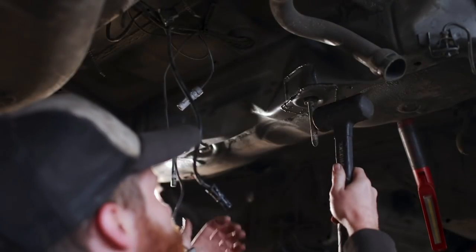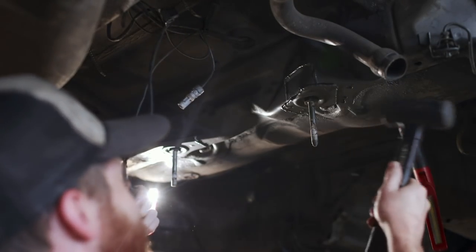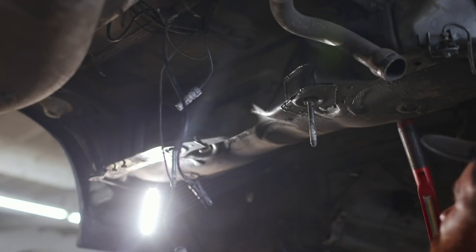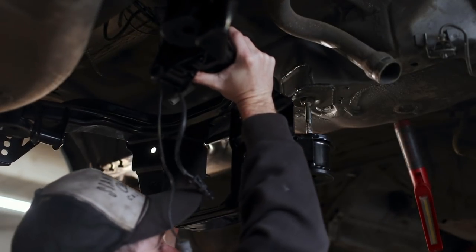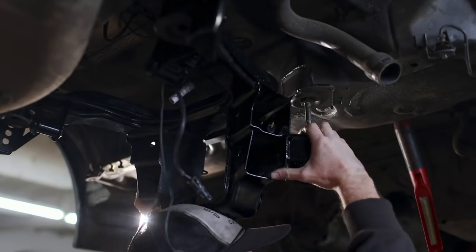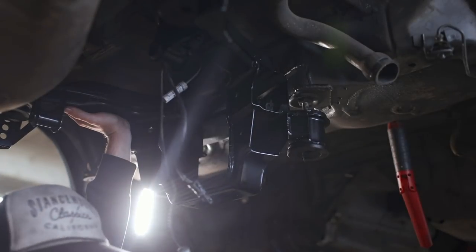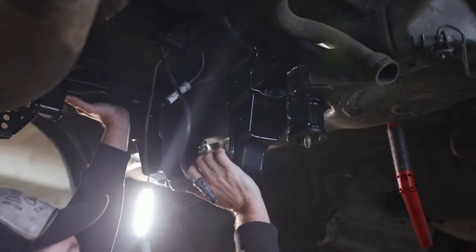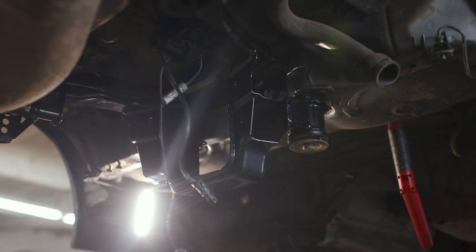One of the studs had a slight bend to it, but it was easy to account for with that specialty tool. It was reassuring when everything lined up the way it was supposed to, knowing that I did get those mounts welded into place correctly. Being able to hammer on that stud also showed it's nice and stout and strong, and I feel really good about this moving forward.